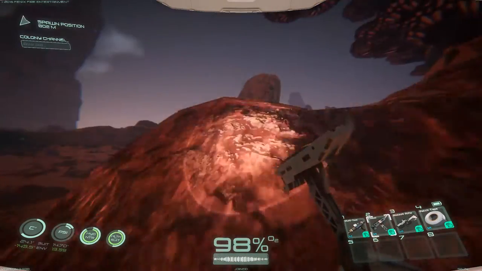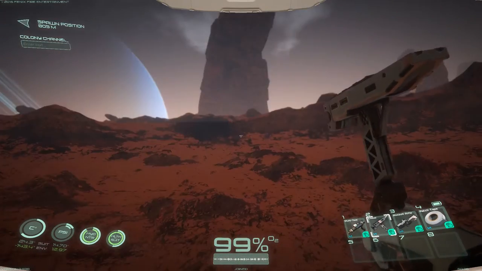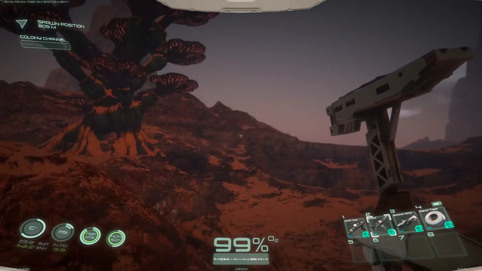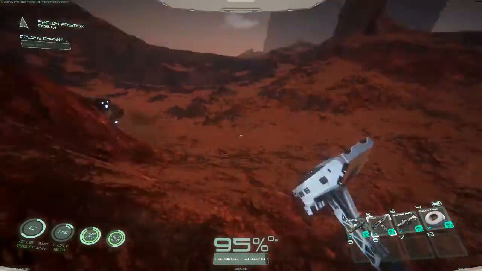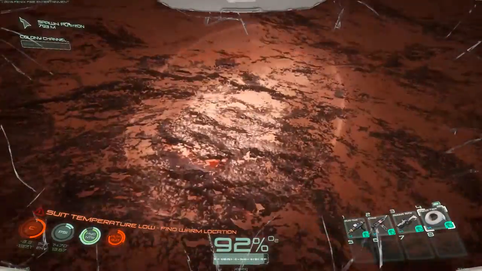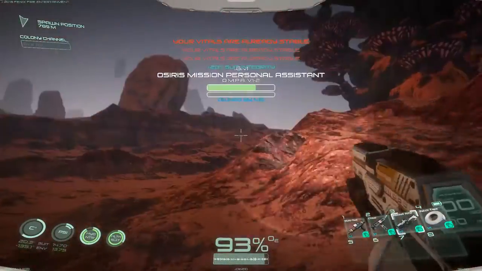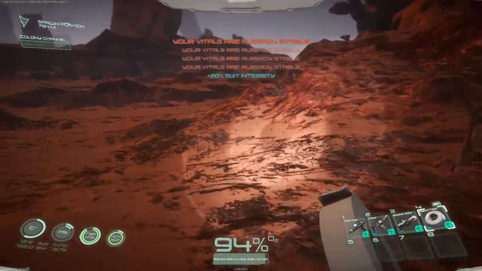Holy crap, that's terrifying. Okay, there's another guy over there, but I did see some resource I wanted to check out since I was all the way over here. Now, where the heck was it? I'm gonna look around. Okay, run away. Okay, alien. Oh! Suit breach! Repair my stuff! Do I have more ammo? Suit breach! Repair!